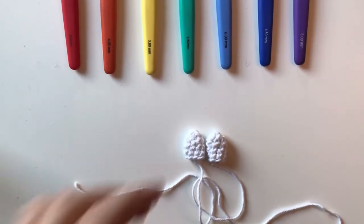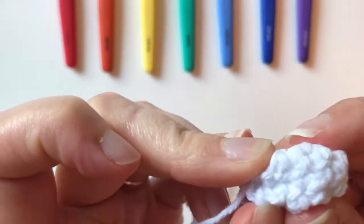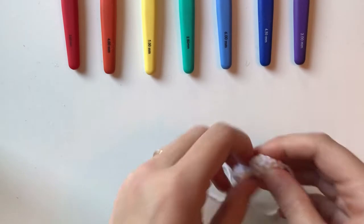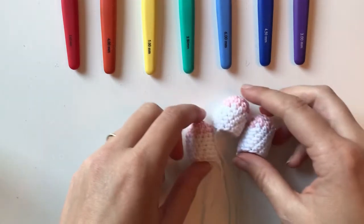And so that's what the ears look like when they're done, and what we'll do when we sew them on is we'll kind of fold them in a little bit to create the inner ear. So we'll put them to one side with the horn for a second. What we're doing now is we're going to create the legs and the feet.